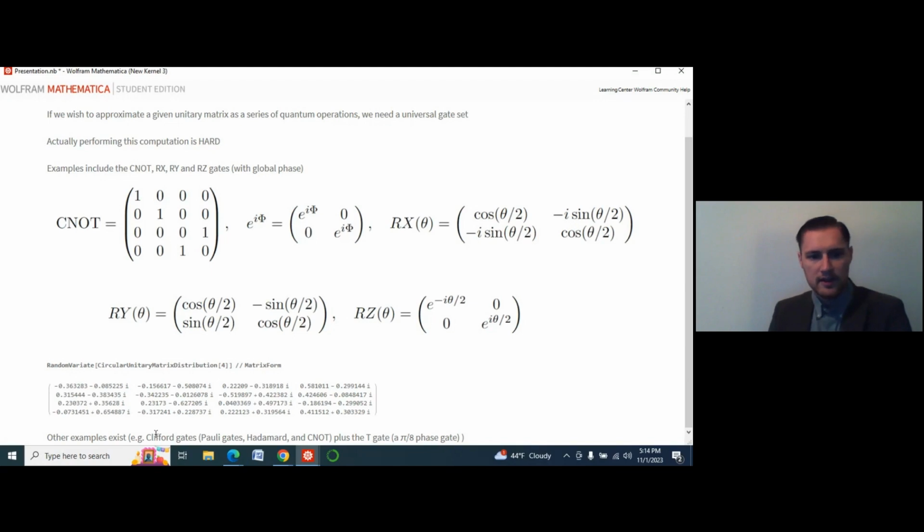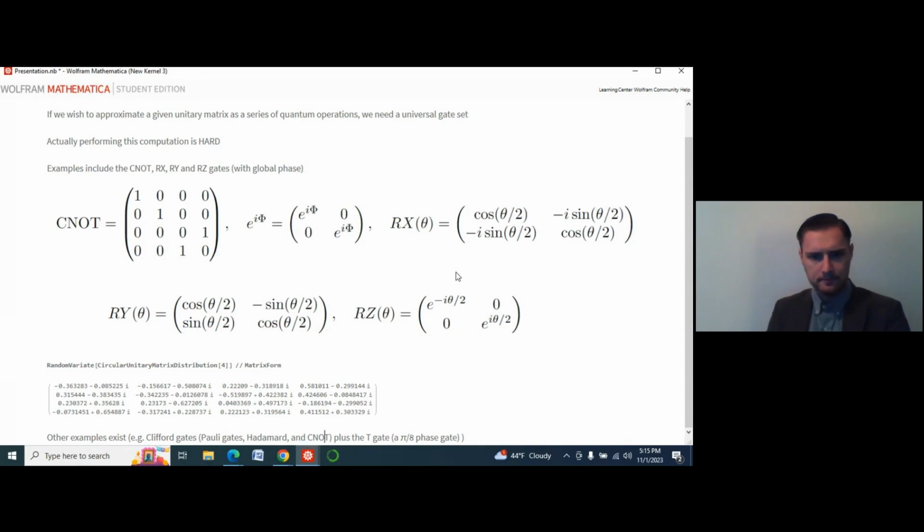I should say also that you can use other sets of fundamental operations, these universal gate sets. So another example of a universal gate set might be a Pauli gate, a Hadamard, and a C naught plus a T gate. That's another set where I think you can actually fix the Pauli gates with specific thetas. So as long as the thetas are not falling into a measure zero set of thetas that don't work, you can fix these thetas. You should have 3 different thetas, and along with a Hadamard, a C naught, and a T gate, you can actually approximate any unitary operation that way. I've chosen this because it actually allows more flexibility with these thetas.